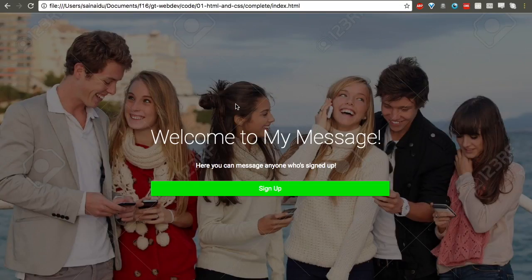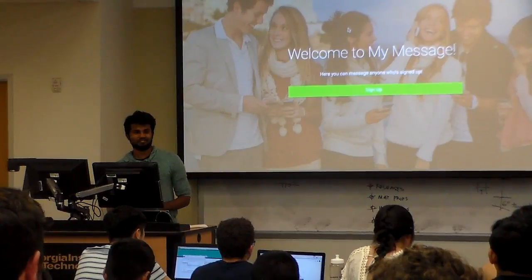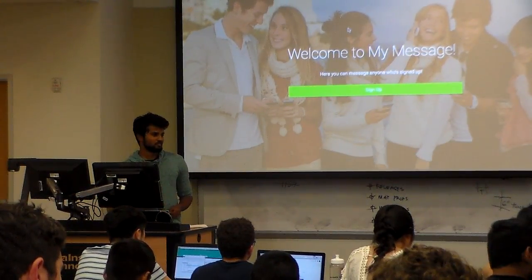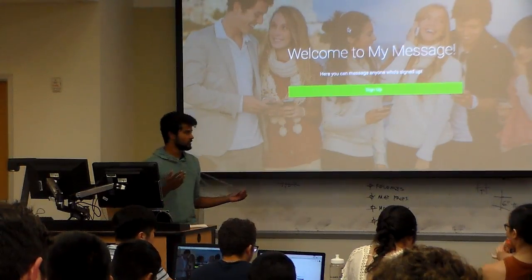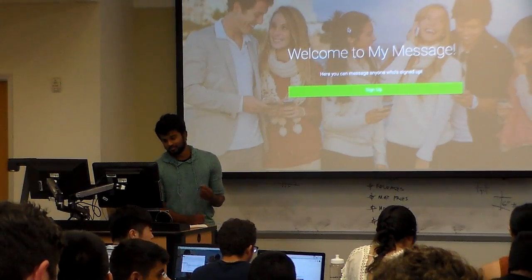Yeah, it's under the complete folder, right? So basically the complete folder has a complete version of the project we'll be making today. And the try it folder has nothing, but it has instructions, though. So if you want to build it on your own, you can build it on your own. We'll be going over the instructions step by step here with me talking through it. So if you don't want to do it on your own, that's cool, too.